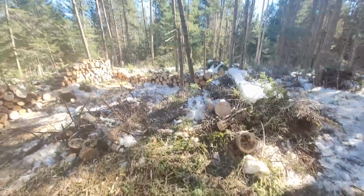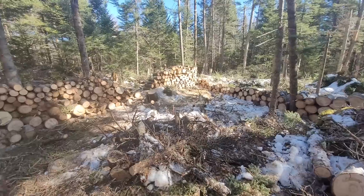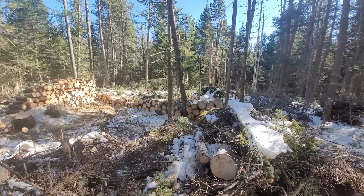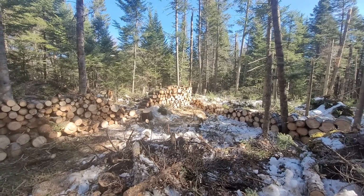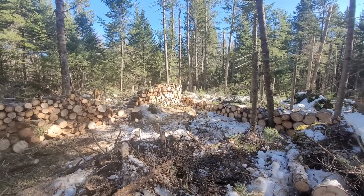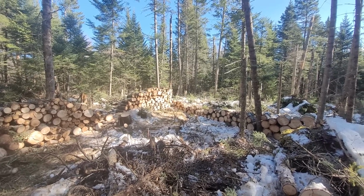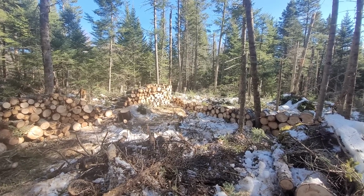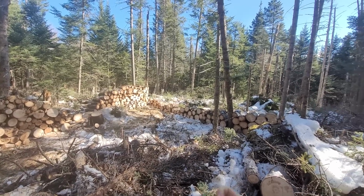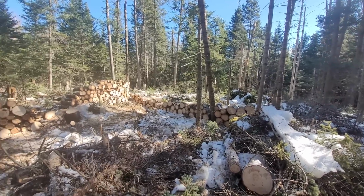And this is all pine. My recommendation, if you're burning pine to heat your house: a lot of people believe the myth that pine will burn your house down. Here's what happens. No matter any kind of wood you burn, if it's green and wet, it's going to cause creosote. Pine is blamed for the chimney fires, because it doesn't burn as long, but it burns extremely hot really fast. And that boost in flames, if the flames are allowed to go up the flue, it can start a fire since it creates more flame.